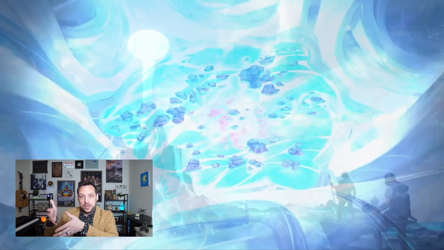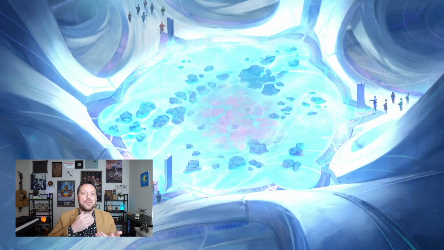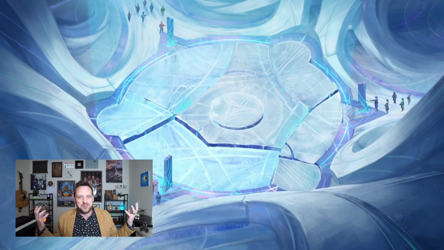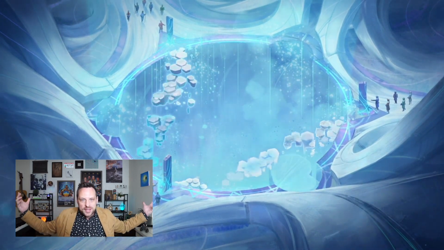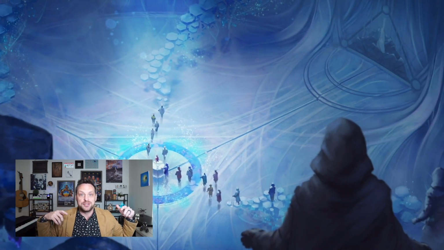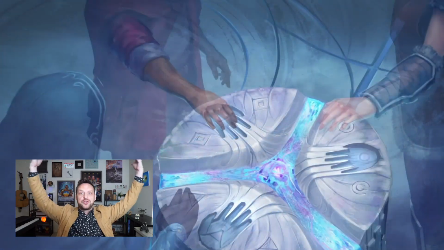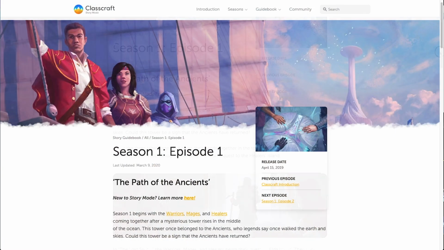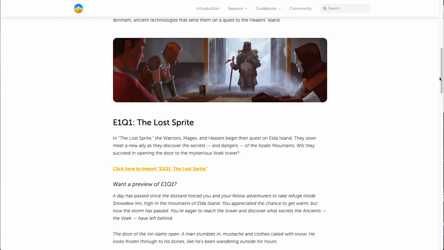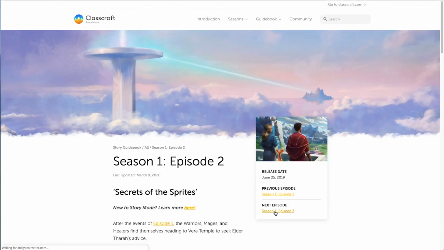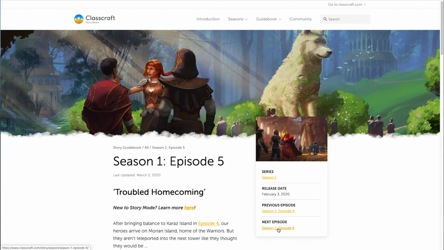And story mode stories in particular are designed to do that in this wondrous Classcraft world, so your students can feel even more invested in their learning activities, because by completing each task, they're progressing this larger-than-life storyline that unfolds throughout the school year. And they're already organized just like our favorite shows, where episodes come in order and then combine into seasons. So the first couple of quests are episode 1, and the story continues into episodes 2 and 3, and so on, building to the end of season 1.